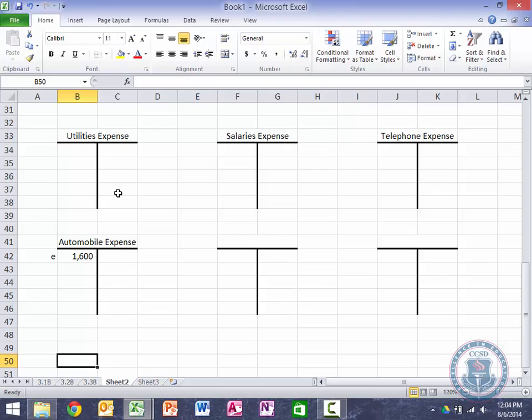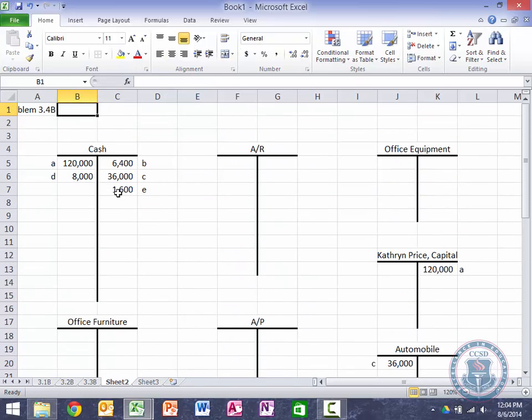Okay. F. Perform services for $9,150 on credit. Okay. What are we doing? Accounts receivable. We're going to what? Debit or credit? Okay.